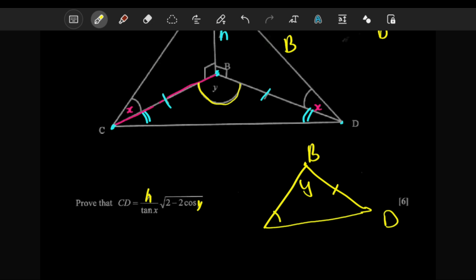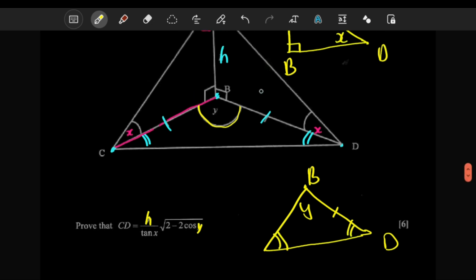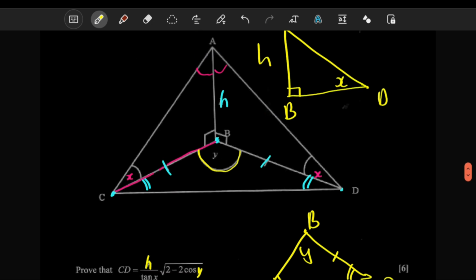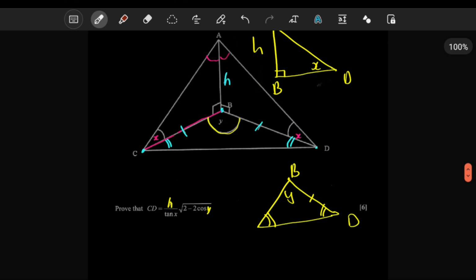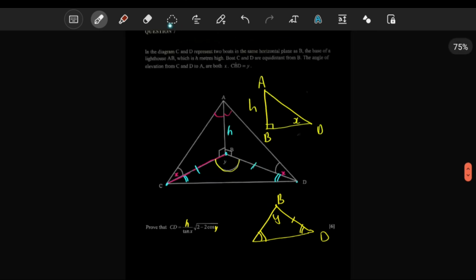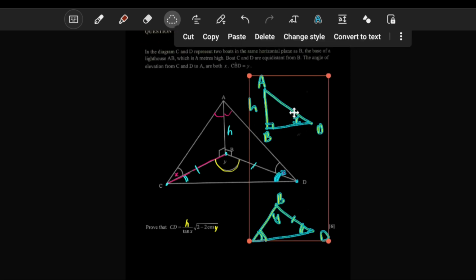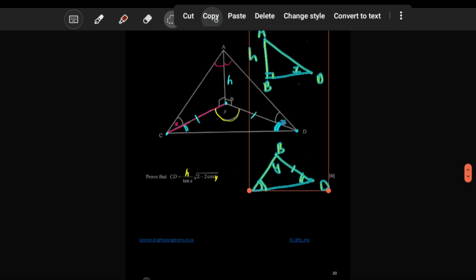There's Y here, this angle is equal to that angle, that's fine. The issue is, for you to get information from this triangle to this triangle, just work out an expression for BD. Don't worry about how you don't have numbers and everything. That's why people usually get it wrong with 3D triangles. They want to use things that have numbers, of which that's the wrong approach. Don't worry about not having numbers. Just worry about having expressions that you can work with.